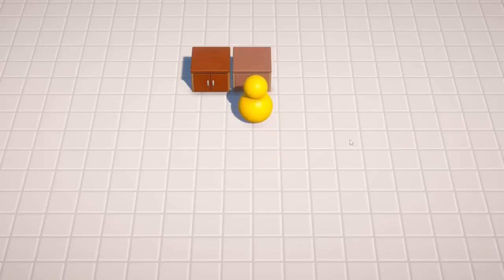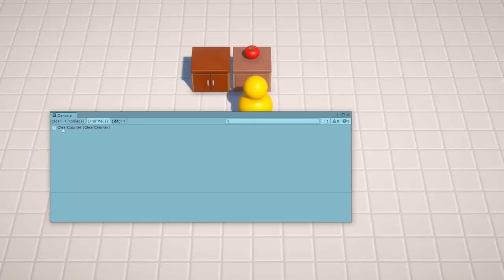Alright, so over here let's approach and click, and yep, it spawned. Now click again, and yep, we've got the message. This one is on the clear counter. Okay, great, so far so good. So the counter knows if there's a kitchen object on top of it, and the kitchen object itself knows where it is. Now let's add some logic to be able to change a parent counter.